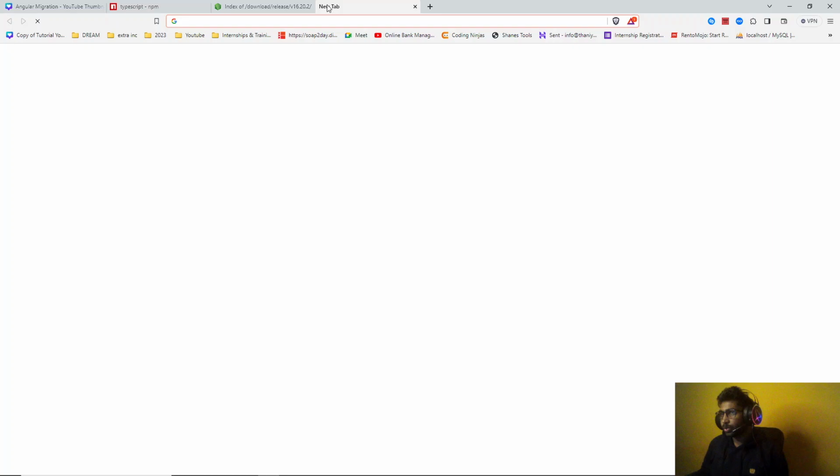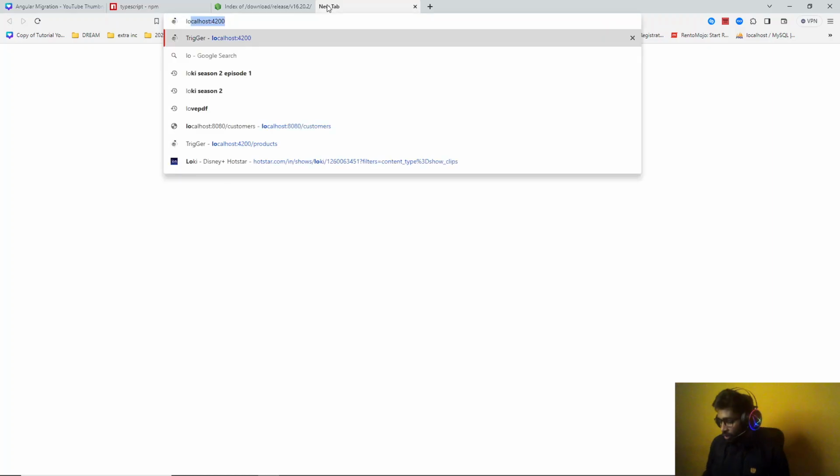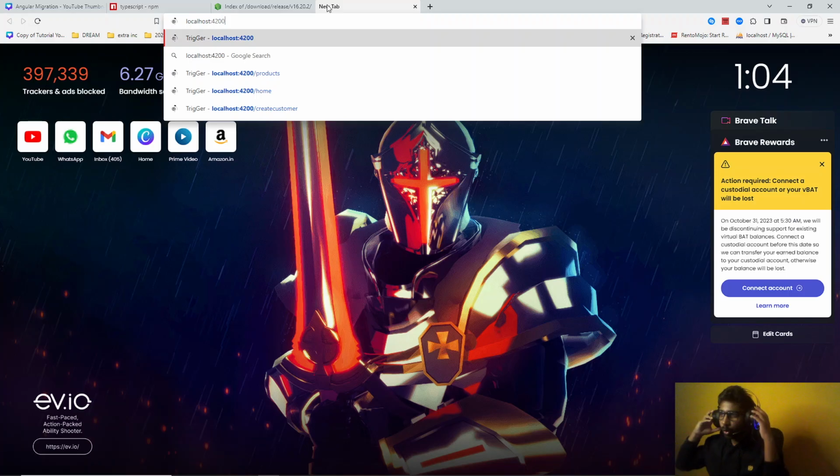Since my application is local, obviously I need to use localhost:4200 over here. If you're working for a company, the endpoint would be different, depending on the environment like stage or QA.